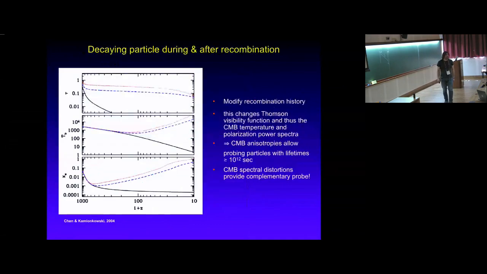And decaying particles are a slightly different aspect, of course, because annihilation happens more or less equally. I mean, it's a broad energy release history. It happens at all epochs at some level, depending on what the annihilation cross-section is. Whereas decay is something which happens, in particular for particles which have a lifetime shorter than the current age of the universe, most effectively in some localized redshift band, right?